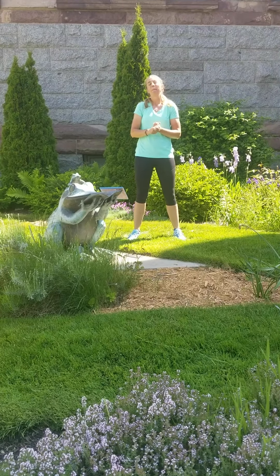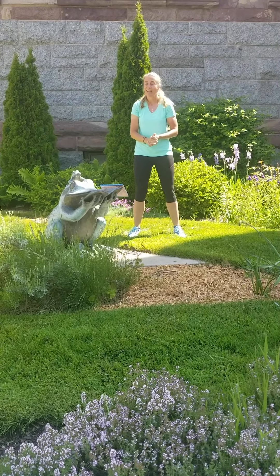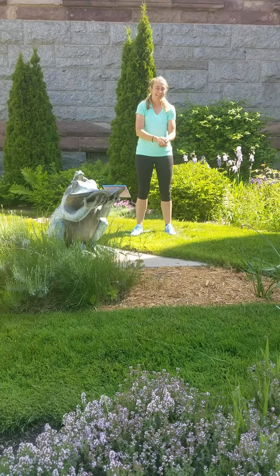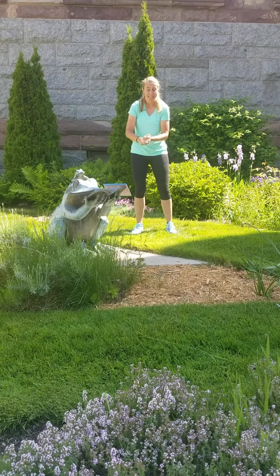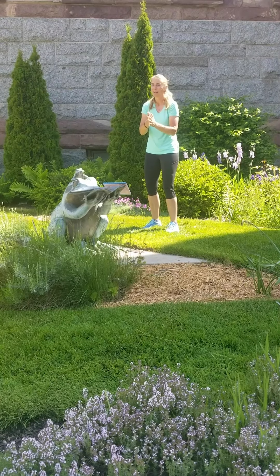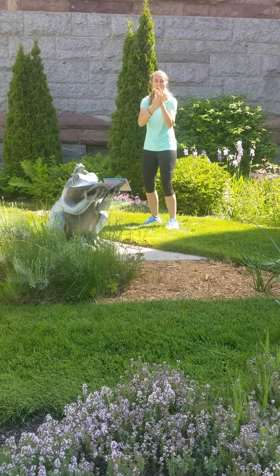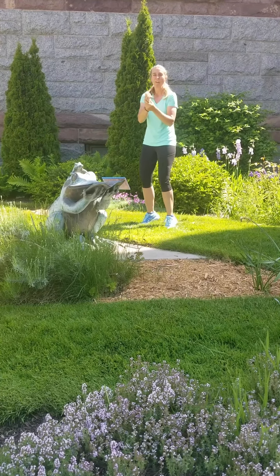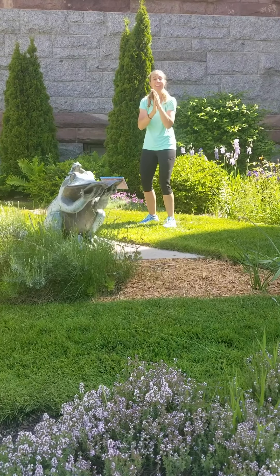I think we can do just one more to make sure that we really remember how to wash our hands. Let's try it one more time. Turn on that warm water, get our hands wet, pump a little soap. This time let's do calf raises — we're just going to come up on our toes and down. Do you see how I'm getting the soap in between my hands, on the backs, in between the fingers? Keep going.